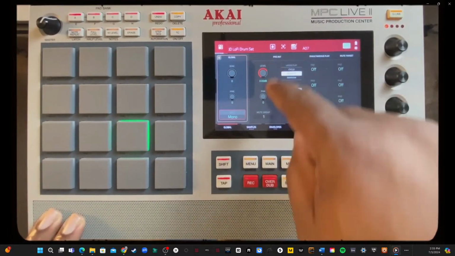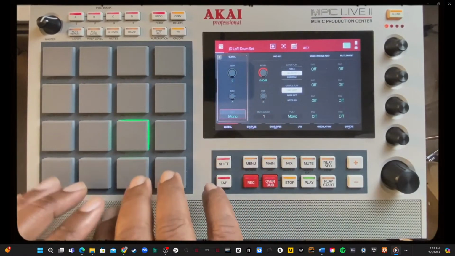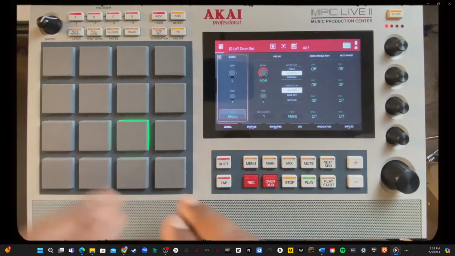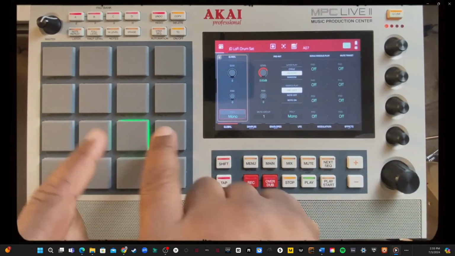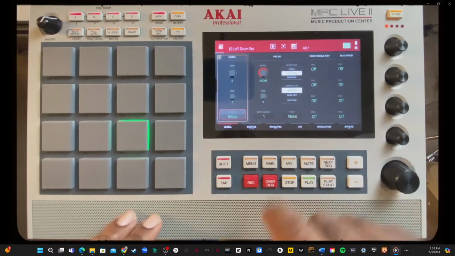And then you can go into the pad section, and if you have multiple sounds on this group right here, or this program, you can actually make changes to different pads. Like if you wanted 2 pads to cut off, you can go here in this pad section here.